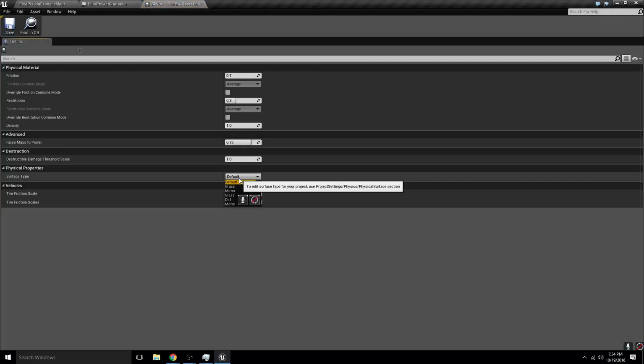So, in here you can select what type of surface you want. We want mirror, and what this does is it literally sets everything that has mirror, which would be our physical material, to the surface type mirror, and you can give it all kinds of cool stuff, like you can increase or decrease its friction, restitution, raise mass, stuff like that. So you have all kinds of stuff you can play with that can directly affect how things walk on it. So like, let's say I put friction to 0.